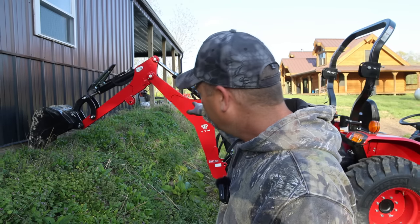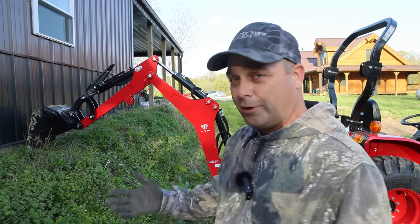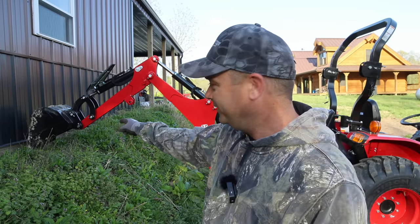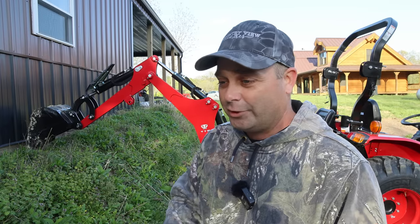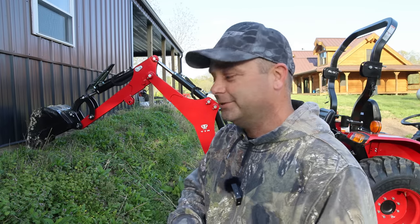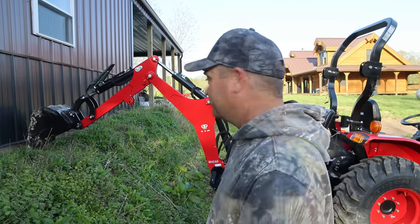We've got a bunch of PVC conduit that we're going to be putting in the ground to put our wire inside of. And hopefully I can do this without hitting the pole barn and damaging it or the house. But I'm going to try to get this done in the evening after work. I've got 3 evenings to try to get this done before it rains. So hopefully we can make that timeline. So let's go ahead and start digging.